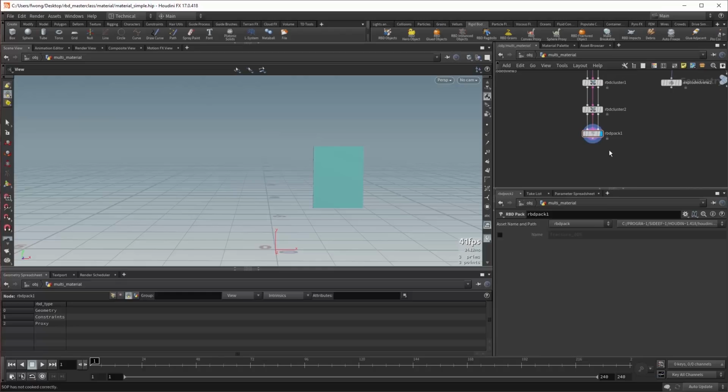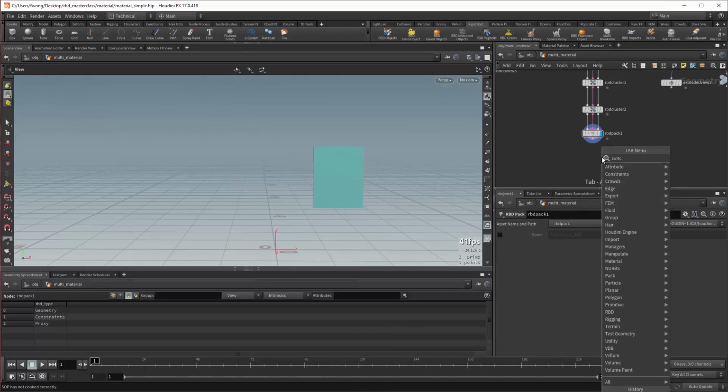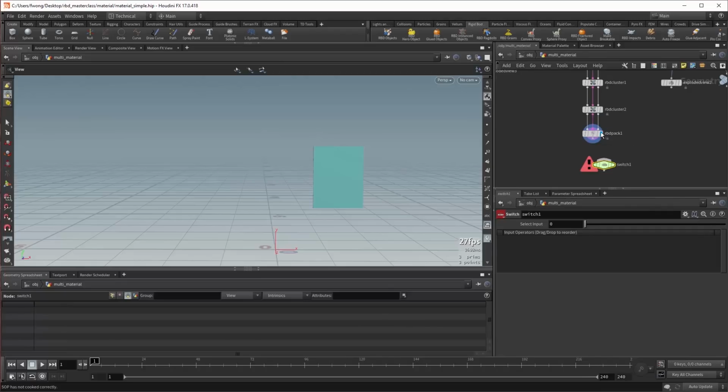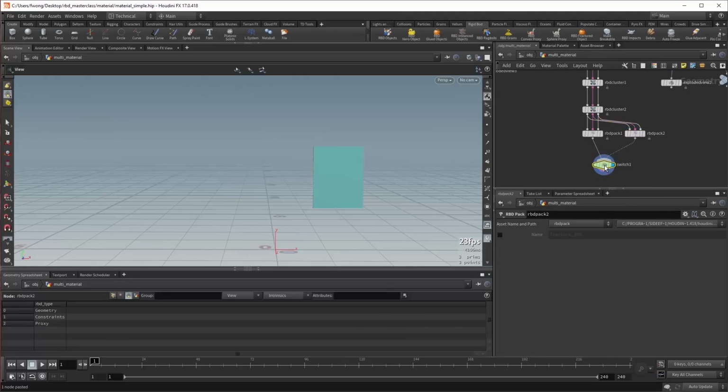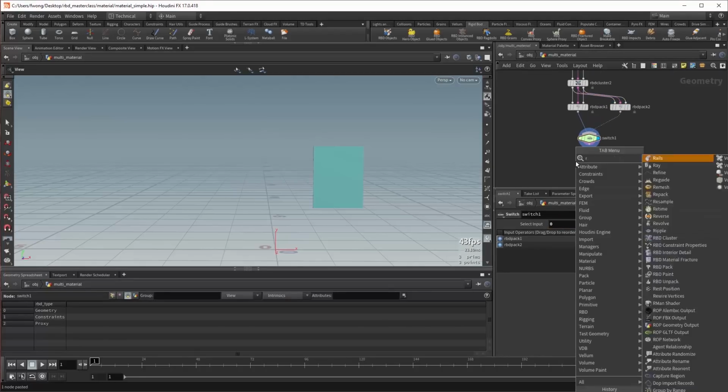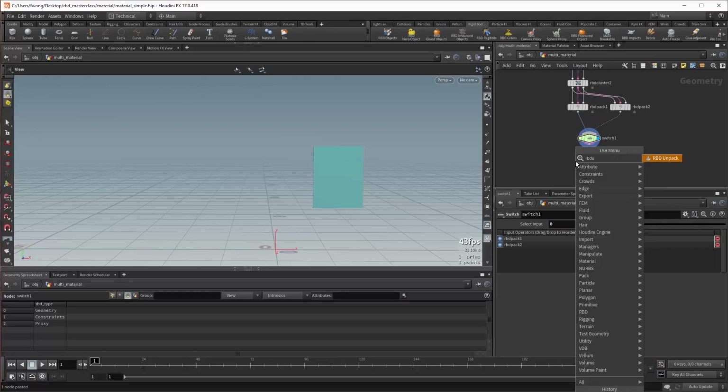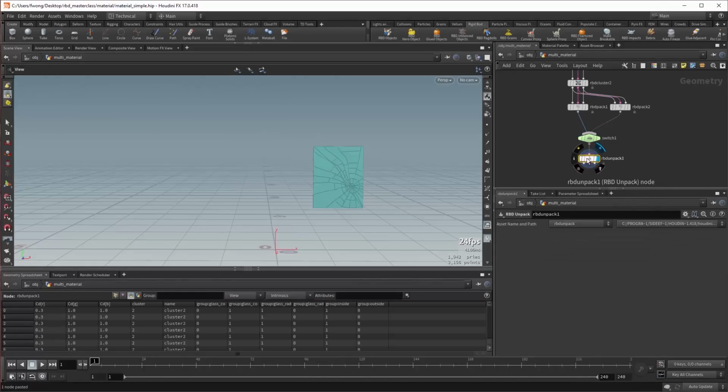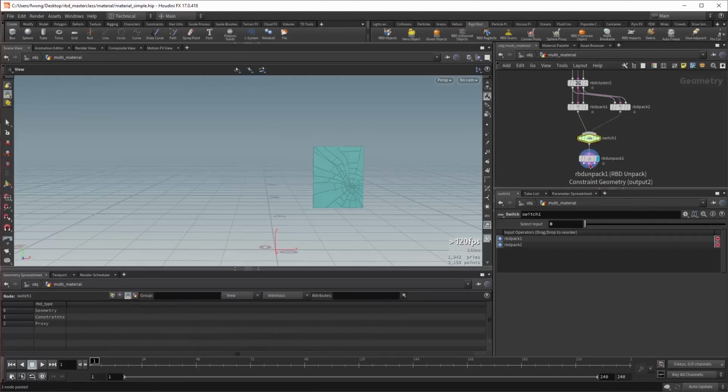And the nice thing with this is that if you do this, then a lot of things like switches and merges can be a lot simpler. So if I have 2 different fracturing setups that I want to switch between, let's say I had some different stuff going on in this branch, then I can just use a normal switch SOP and switch between them on demand, and then use RBD unpack to do the inverse operation, which basically takes the incoming packed primitives, splits them out based on the RBD type attribute that we had here, and then gives us back our geometry, constraint geometry, and proxy geometry again. So this lets you avoid having to duplicate switches and merges and so on for each of the 3 streams. And it's also nice for things like for each loops where you want to process different things in parallel and then merge the results later on. This can be a handy workflow.